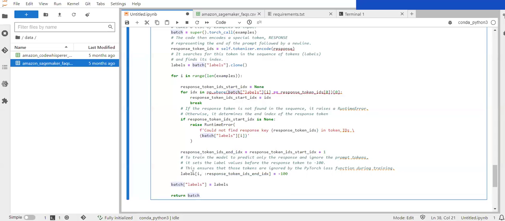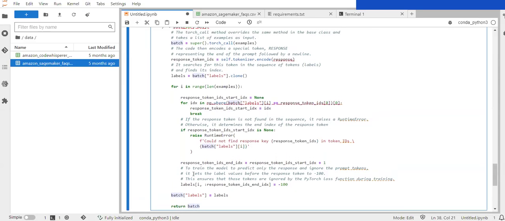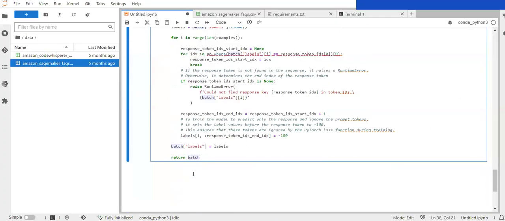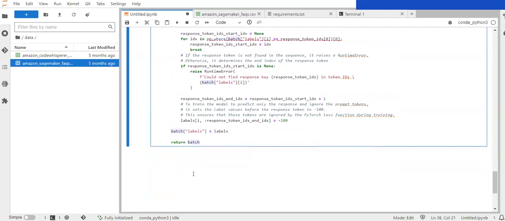Now, to train the model to predict only the response and ignore the prompt tokens. The prompt tokens we provided, right? So we need to ignore them and we need to provide only the response.